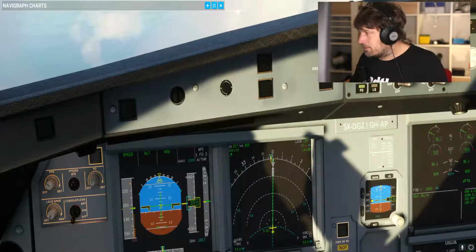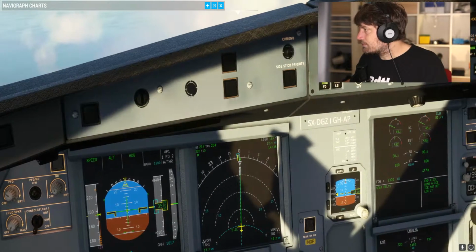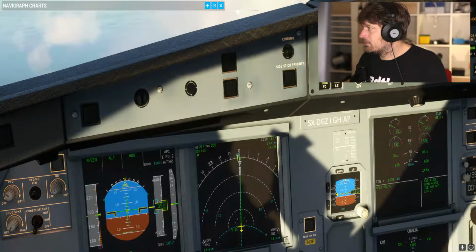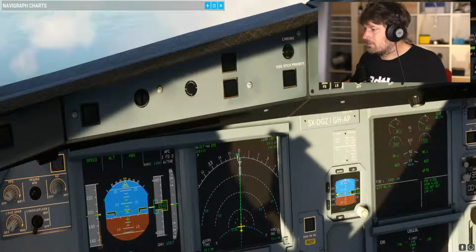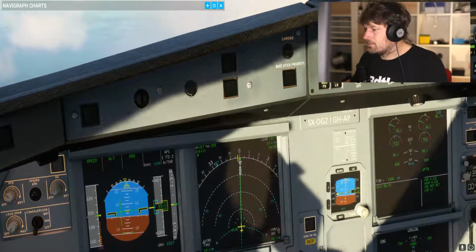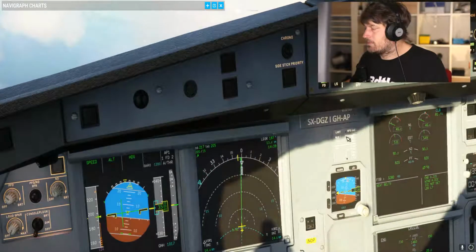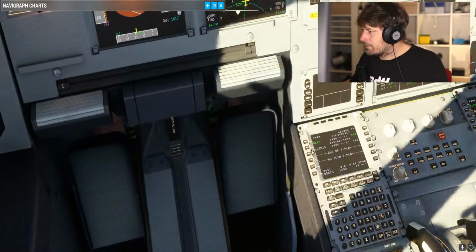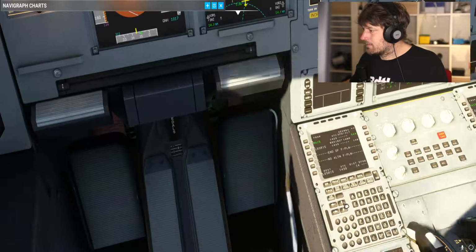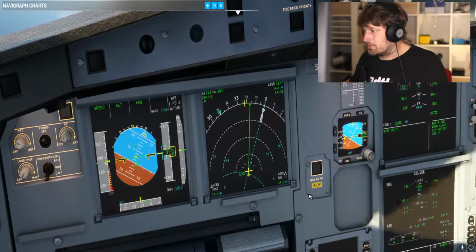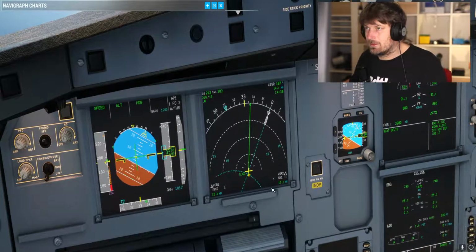So 13.5. I thought I could input the approach again, but it doesn't seem to be the case.